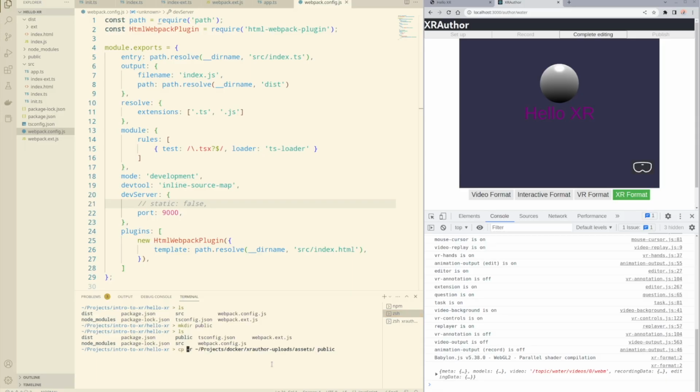Okay, let's just copy assets to the public folder. So don't use the same command line here because my paths are different. My path will be different from yours. So just copy the files properly on your machine.